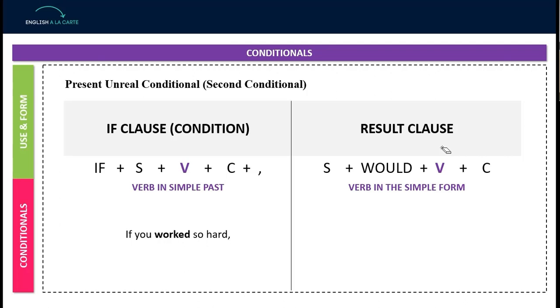For example, can you say this? If you worked so hard... I think we're going to study this, because we studied the simple past only with the verb to be. Now we're going to study, I think in session number 3. Anyway, if you worked so hard, can you say this? You would be rich. Yes, but number one, you are not working hard. So it's impossible to be rich because it's unreal.